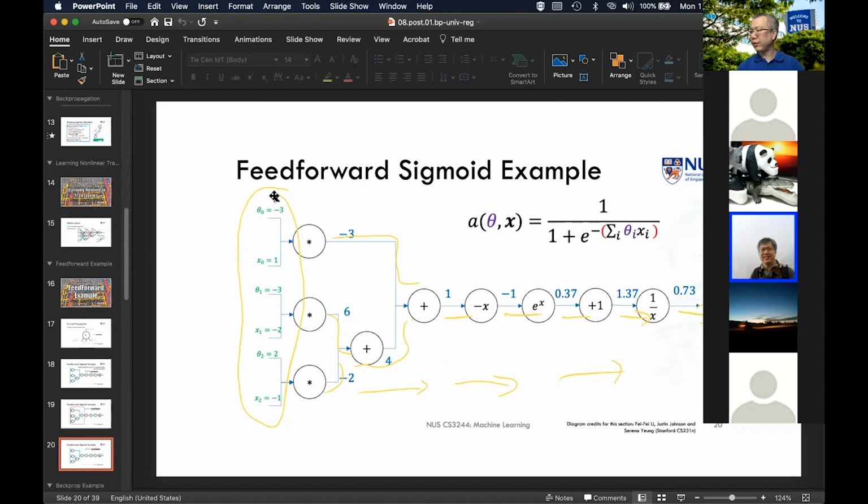Here you can see it's computed 0.73 as a function of all of these inputs. The inputs are x values. Our current parameters are the thetas, so we have the thetas for each of the edges coming in. Basically, what we want is to decide whether this value is the right value or not. So there's some loss that might be generated if this value that is passed through is not the correct one.